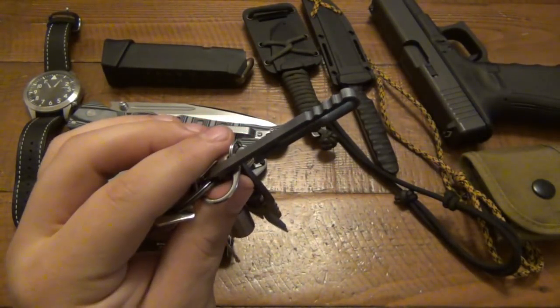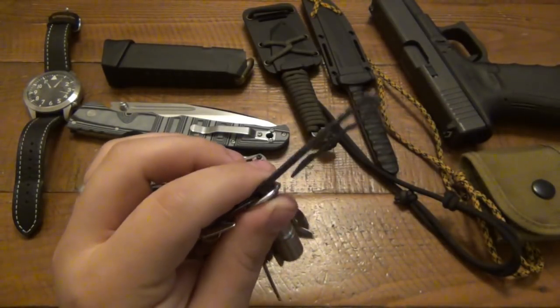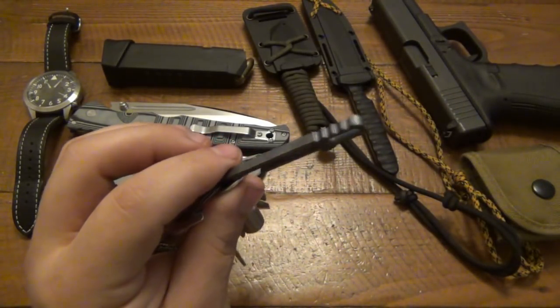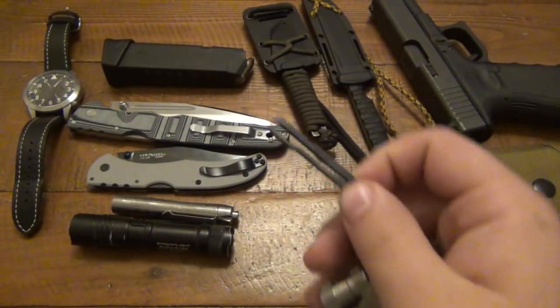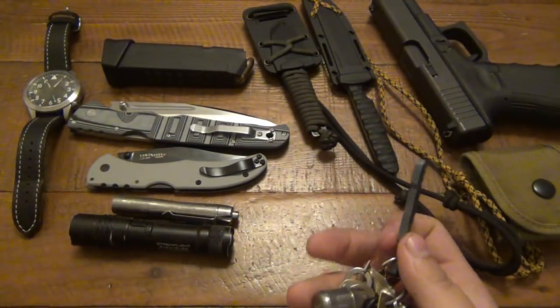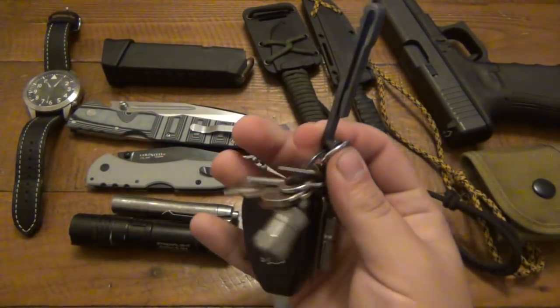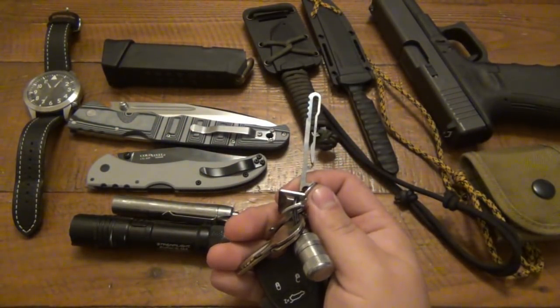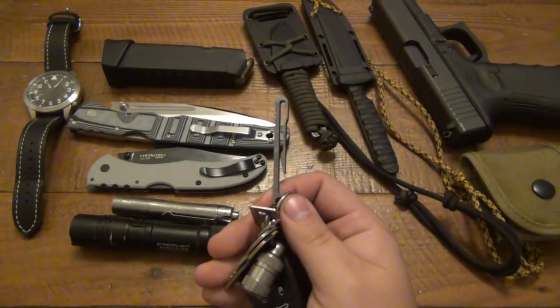But I did a video on this before, heat treating, or not heat treating it, but heat colorizing it. And I use this every single day. When I take my keys out of the car, instead of putting them in the pocket, because obviously I carry so much stuff all the time, I just clip this to my belt loop on my pants. And lately, now that it's wintertime and it's getting cold, 99% of the time I'm wearing blue jeans, a pair of Levi's. I have a couple different pair, just rotate through them.